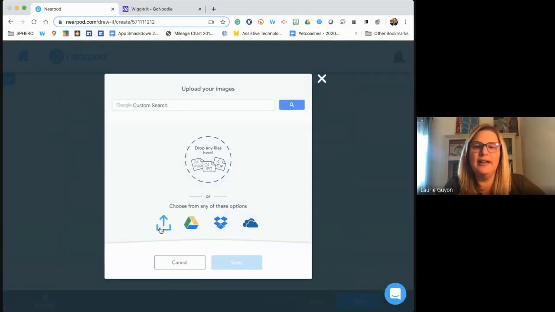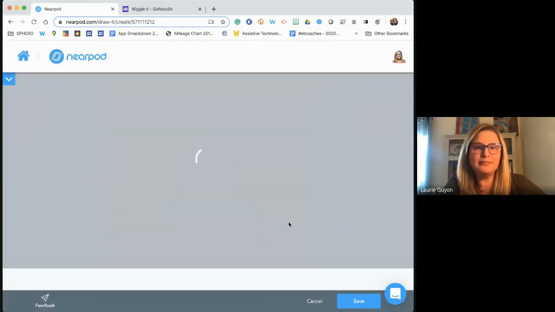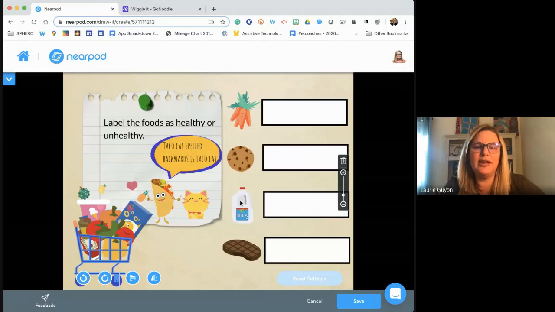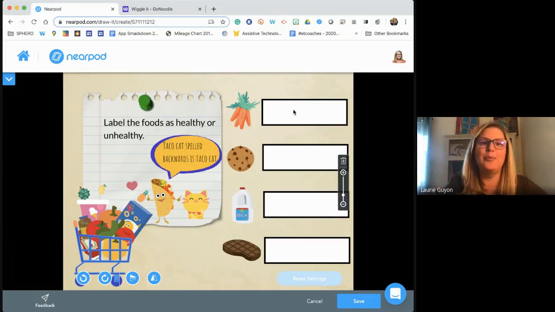Anything from your drive, anything from your screen, or from your computer. So whatever you have, you can use. Here's another example of one that I've created recently that you can put in. This one gives them a space for text boxes. They would just type within the box. They actually create that text box. So I give them the space that I want them to put it in, but they actually tap in the box, and then they can type within it. So you can do it any way you'd like.